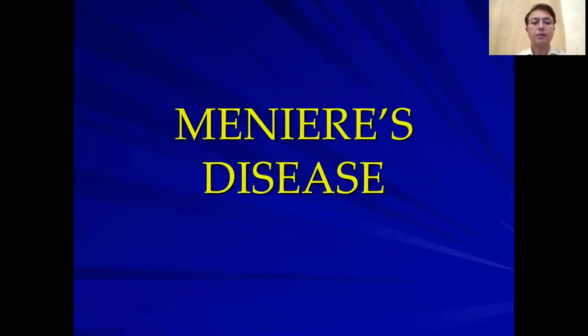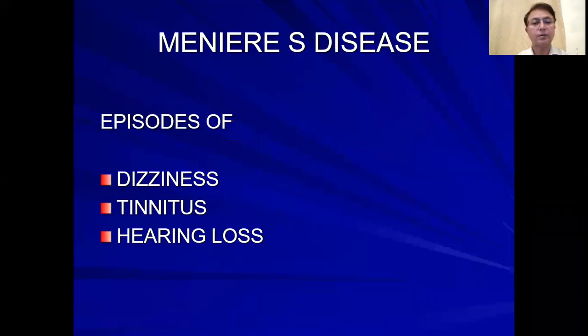Meniere's disease, my dear friends, is relatively uncommon as compared to benign paroxysmal positional vertigo and vestibular neuronitis. The third most common cause is Meniere's disease. It is usually a triad of symptoms, and mostly the disease starts with short-lived episodes of dizziness, short-lived episodes of vertigo. For a little time, there could be tinnitus and fluctuating hearing loss. Initially, it is low-frequency hearing loss.